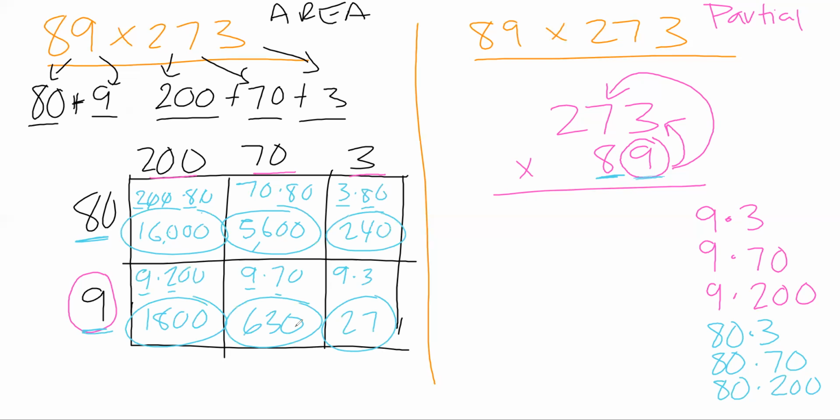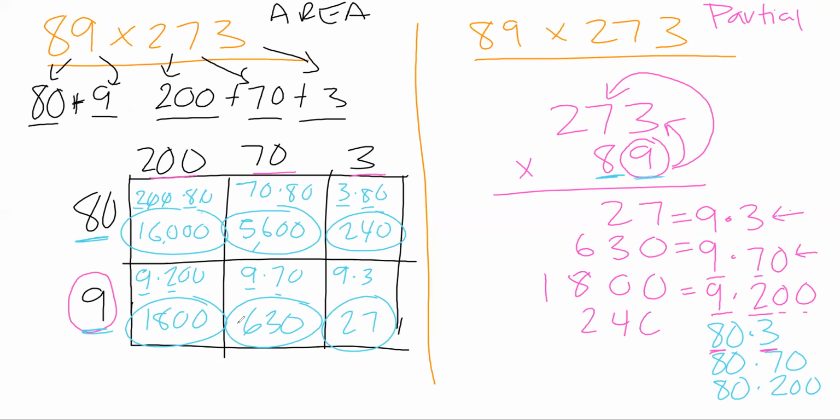Well, that's exactly what we're doing over here, right? Here we are. 9 times 3 is 27. 9 times 7 is 63 and a 0, so that's 630. Again, notice I'm already lining everything up in its place value so I can add it quickly. 9 times 2 is 18, and then 2 zeros. So there's 1,800. Okay, this is 3 times 8, which is 24, and then a 0. Again, notice I'm able to just line them up right away.